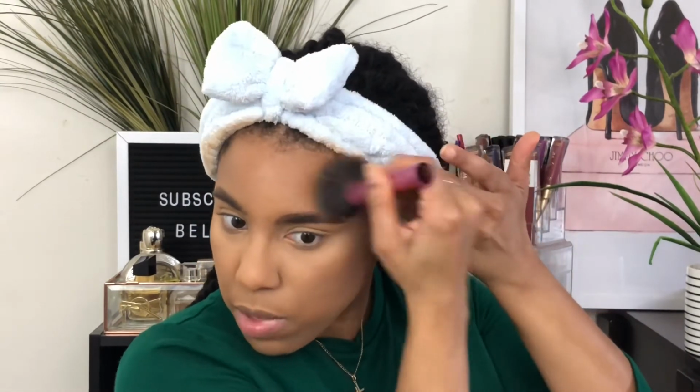And do the same here. Now, the next step is blush. You can totally skip this part if you're not a blush girl. Comment down below if you love blush. I love blush. Or let me know if you don't like blush.